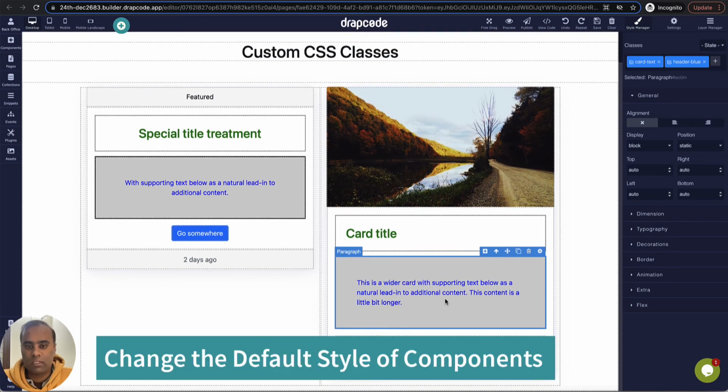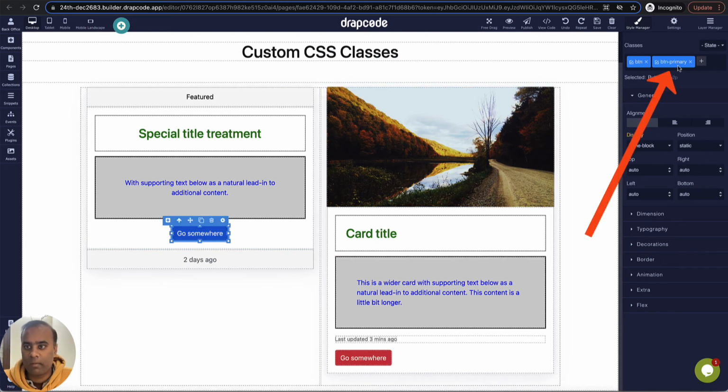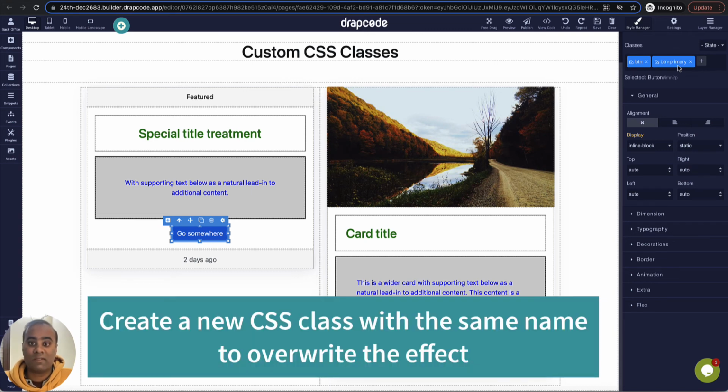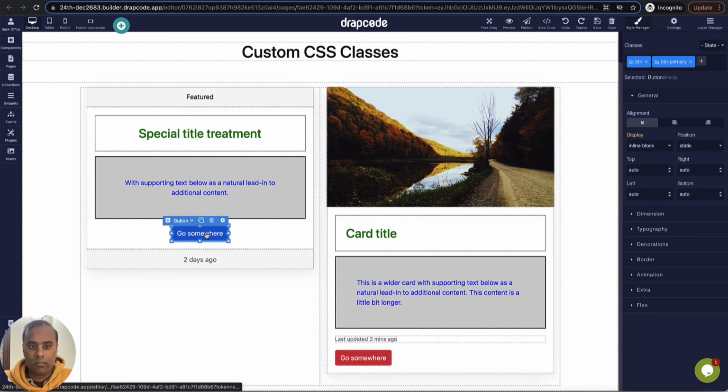Now let's say you want to change the behavior of an existing thing. Let's say this is a button which is green and the class is button primary. Now let's say I want to change the behavior. This class is coming from Bootstrap, right? I cannot control it, but all of my buttons have this class as default. So what we can do is create a new class with the same name and it will override the changes. Let's say instead of blue, I want it orange. So let's go and see it.